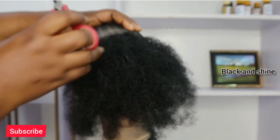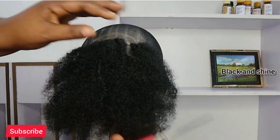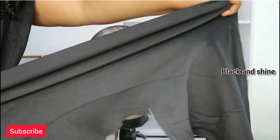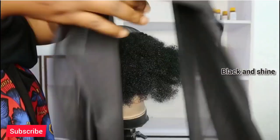So guys, when I'm done with the crocheting at the front of the cap, I'm going to trim it a little bit, but the main trimming is coming. So I bought this material. This is a very thick material. I don't know the name, so fashion designers in the house, you can help out with the name of this material.